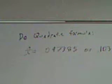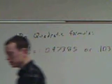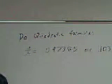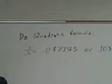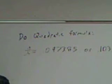And I get T equals either 0.097385 or 0.10341. So what are those two things in the real world? The first one is when they're coming into contact the first time. The second would be if they pass through each other when they're coming out, their velocity is unchanged, and then they're touching sort of on the back side.